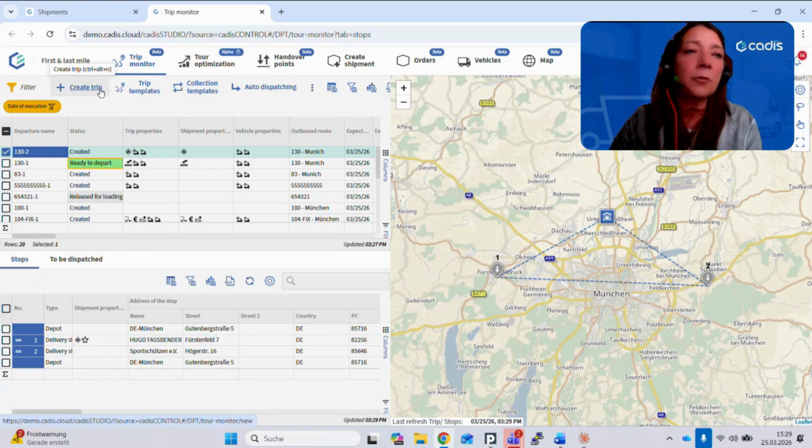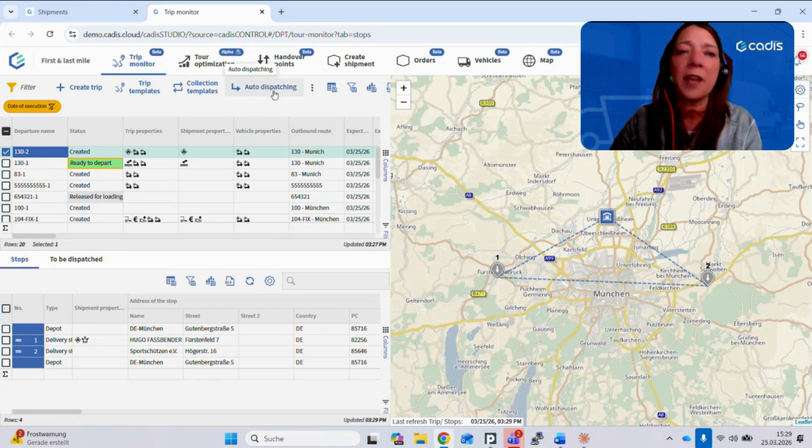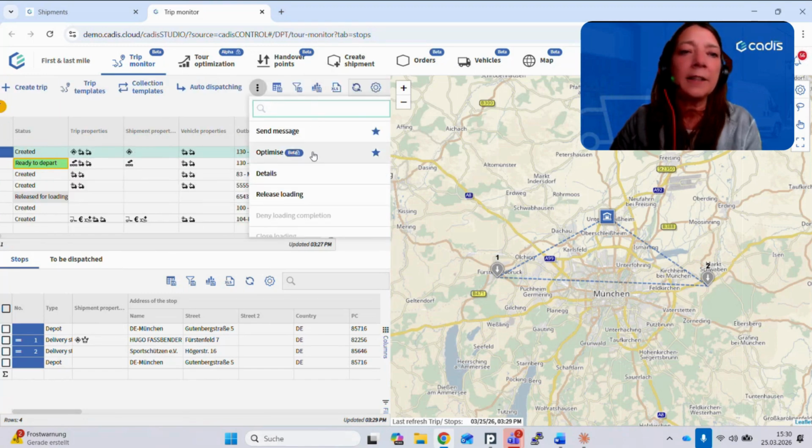The buttons to create a new trip, for example, or the auto dispatching button, we have moved here at the top. In cadisControl, that was below the map, so you will find those options here. Also, we have here the context and action menu.